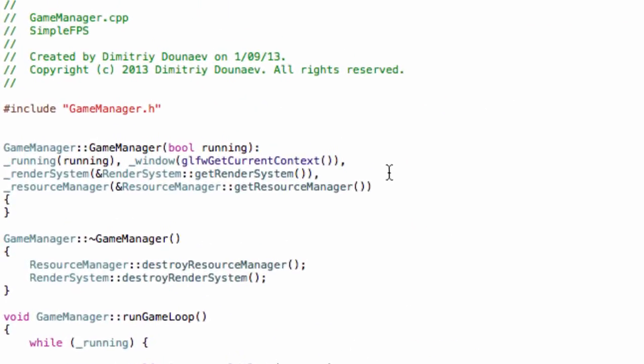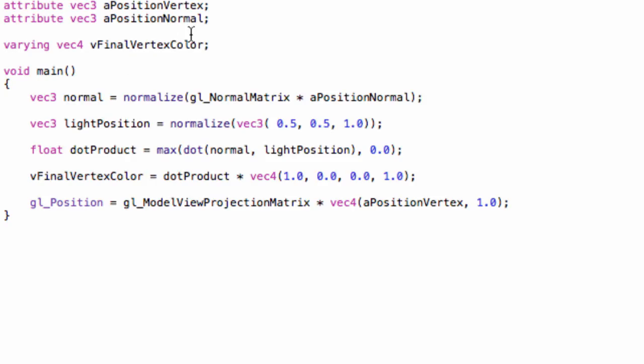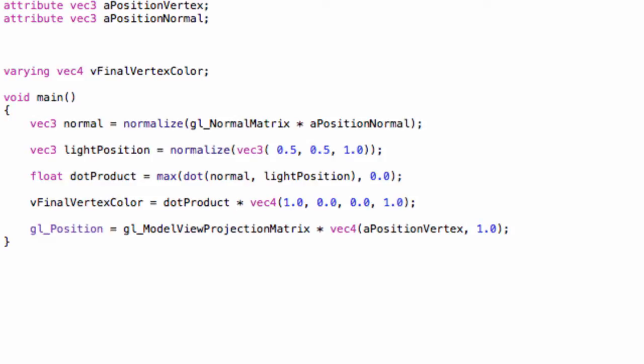Okay, next up, move to our shader, and in our shader interface we already have a uniform variable set up to store a uniform location.